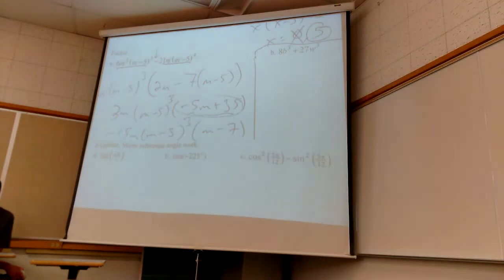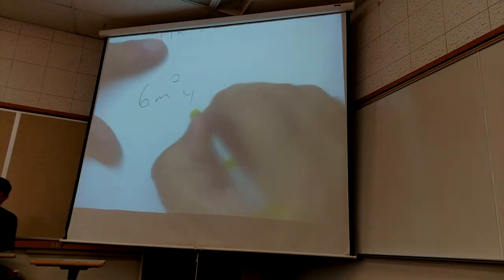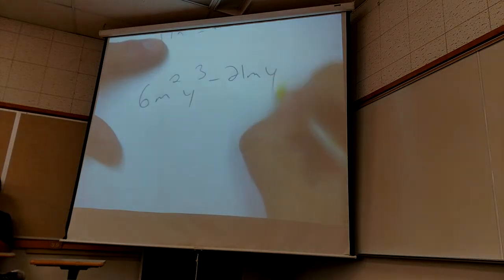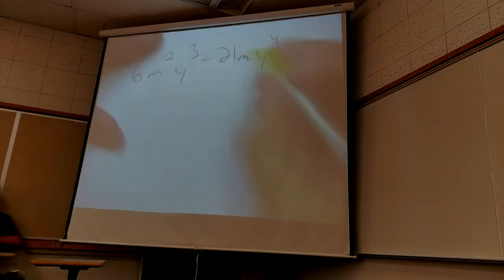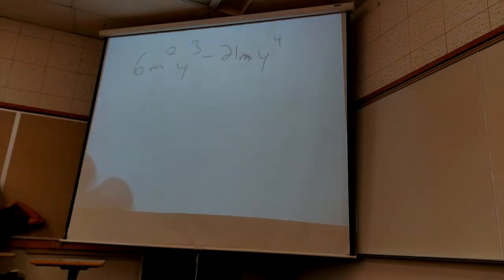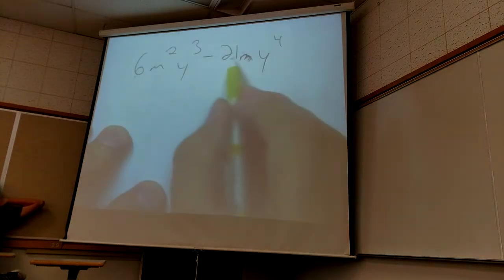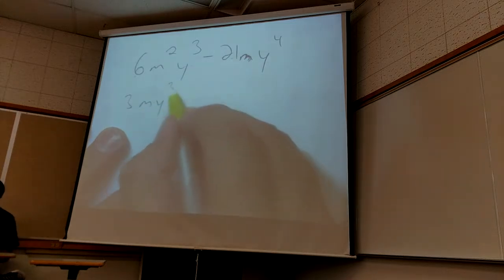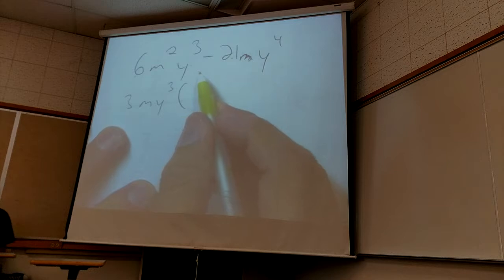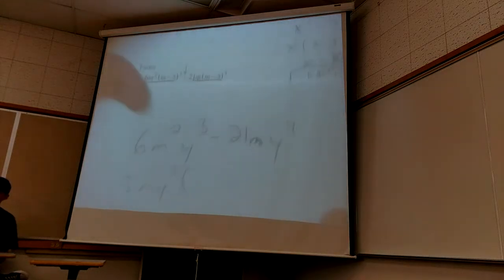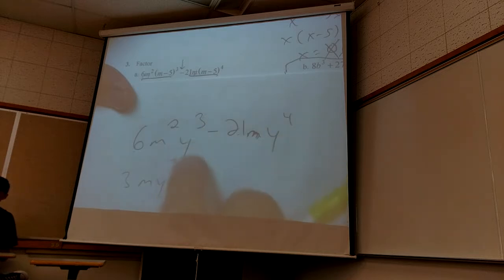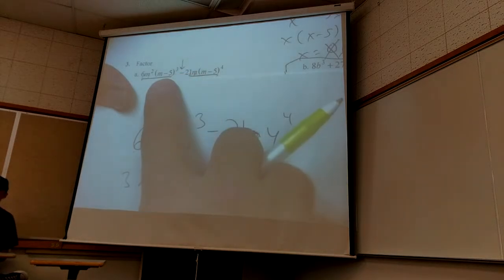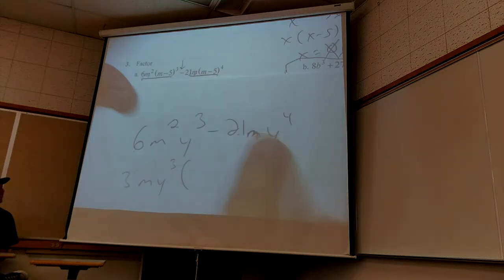Now real quick, since there's a lot of questions on this one. Watch this. Here's the same problem. The m is really freaking out. How do you factor this? Take out a 3 m y cubed. But doesn't that feel easier? Can everybody see how they are the same problem? 3 things I don't know. 4 of that same thing I didn't know.